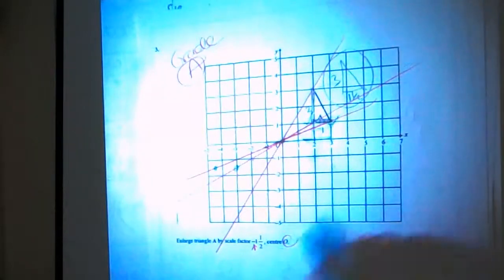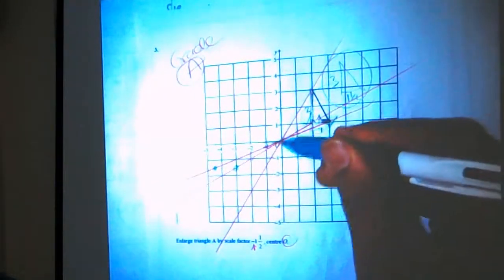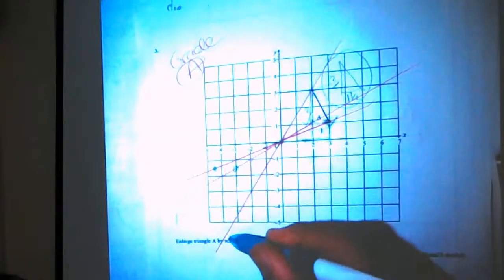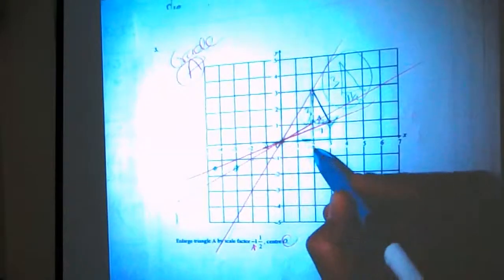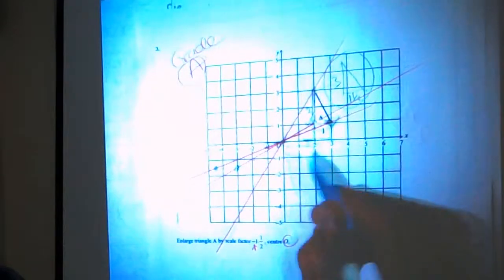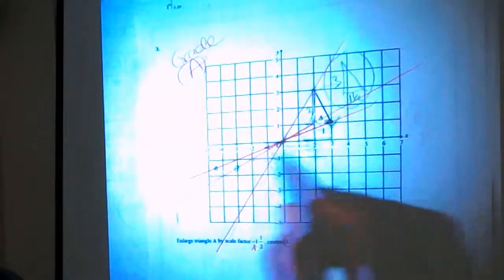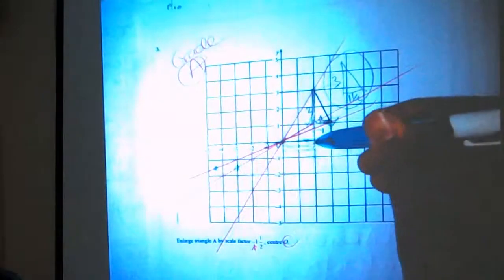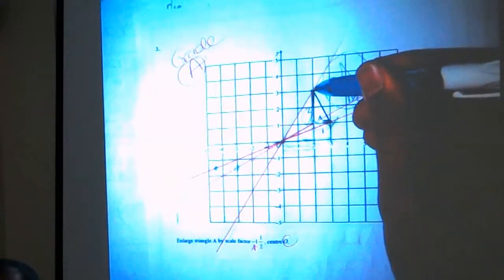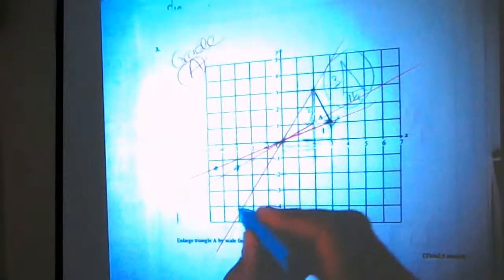Okay. Right. Now, which point have we got left now? This one. So this point here, we can just measure this distance here and multiply by 1.5. Or we can just say it's 2 by 3. Yeah. 2 across, 3 up. So 2 times by 1.5 is 3. So 3 across that way. And we're going to go up by 3. What's 3 times by 1.5? 4.5. So down by 4.5. And the answer should be here.